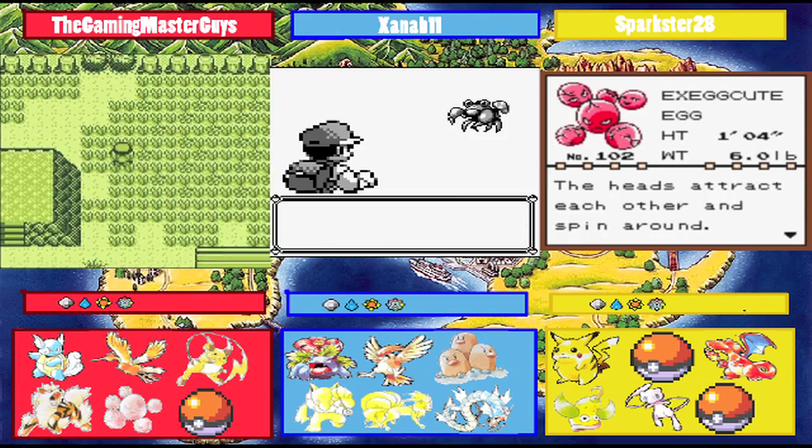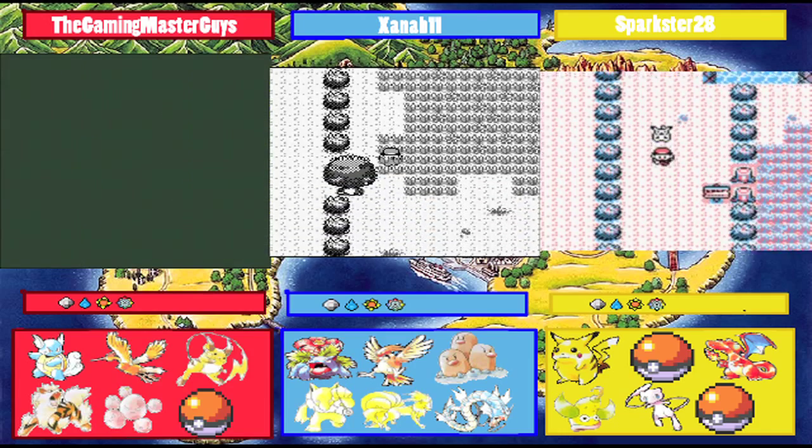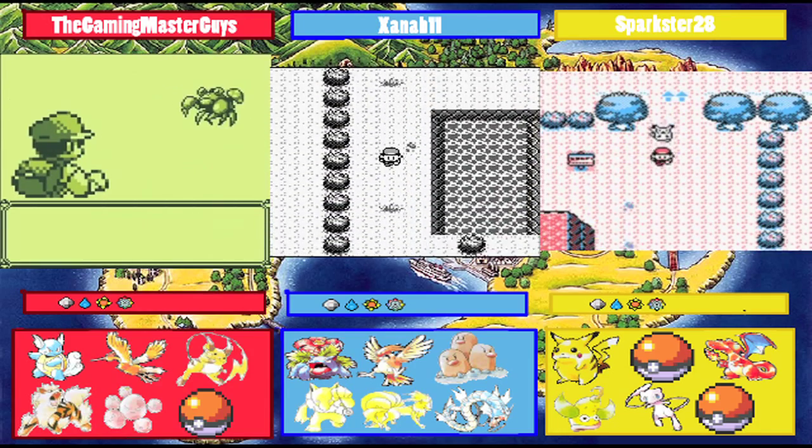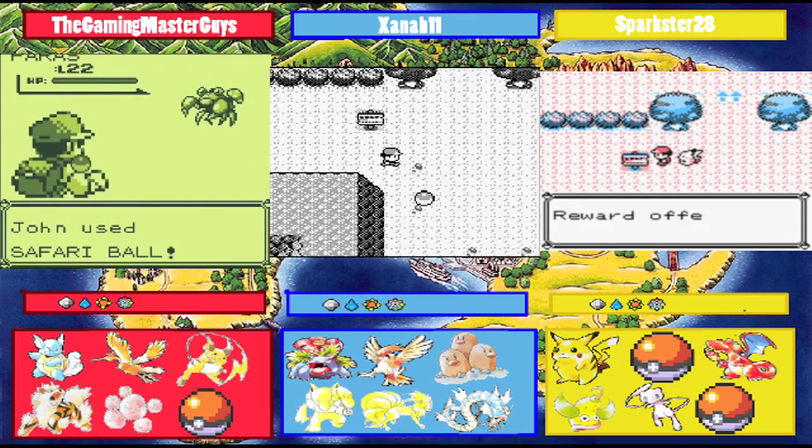For some reason, I keep thinking that Parasect sounds like me or Mewtwo. It's crying. I got 169 steps left. Let's see if I can get served. Wait, how do you know how many steps you have? All you gotta do is just press the pause button.